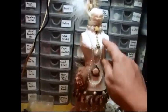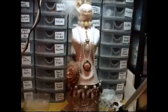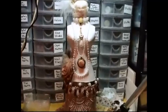Now all I've done with this is just paint it white. That's all I've done. Because I don't think you need to do too much to the body itself when you've got such a lot of trim.